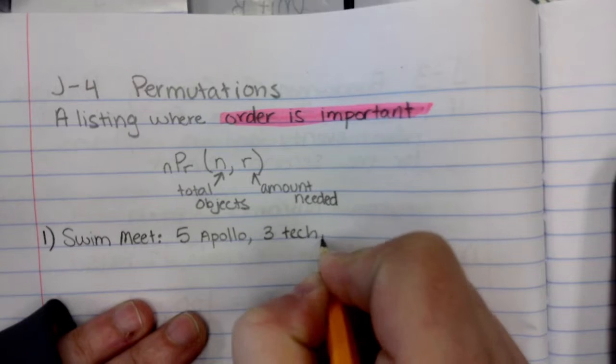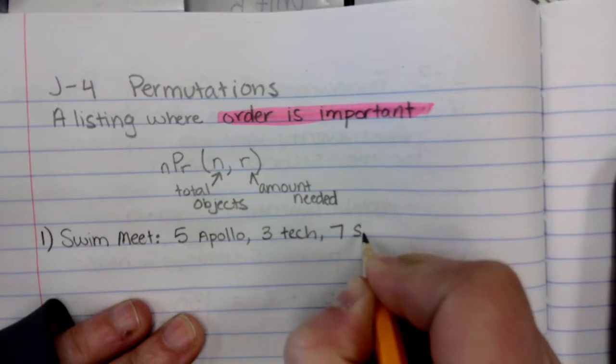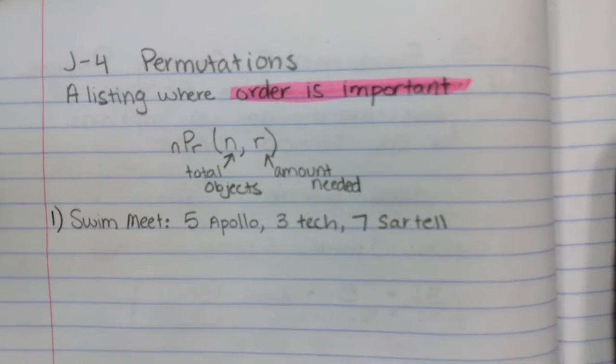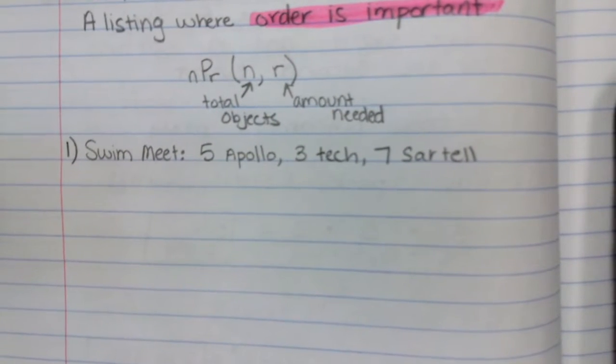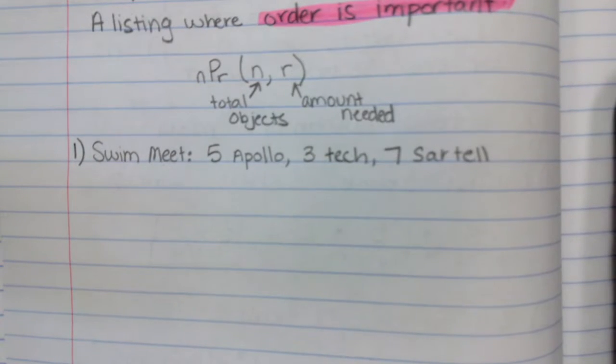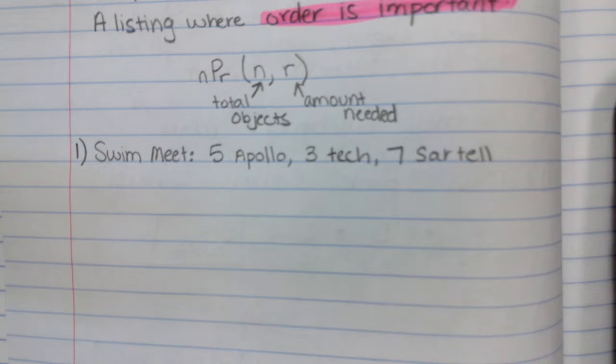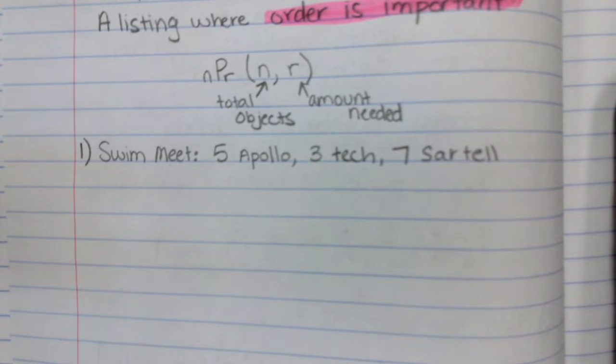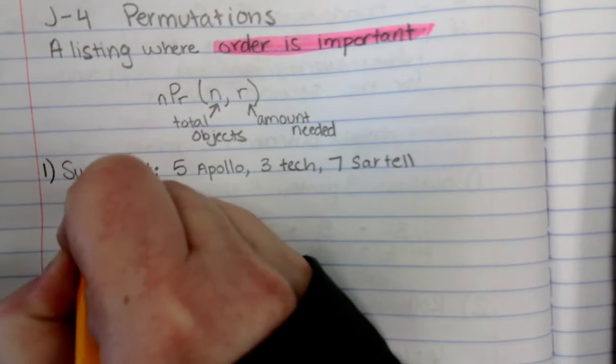Now, generally speaking, when we talk about swim meets, is it just a random placing, like people just jump in the water and they randomly finish? No, it's based more on ability, but today when we talk about probability, we're going to just say it's random, okay? We're not considering who's swimming or how many years they've been swimming. We're just picking it out of a hat. We want to know how many ways there can be to place first, second, and third.